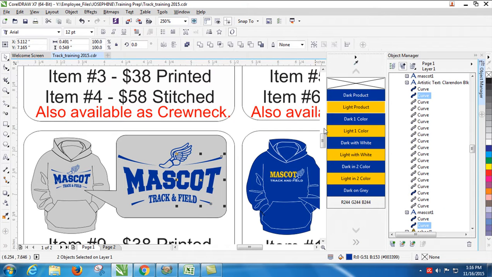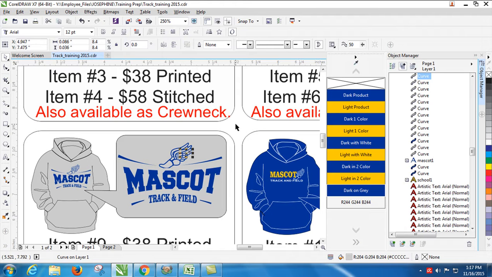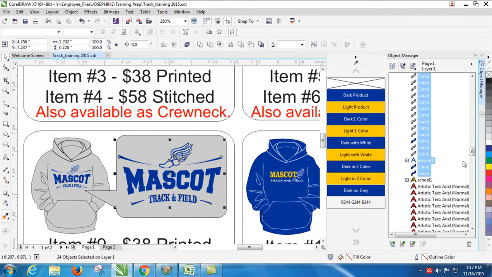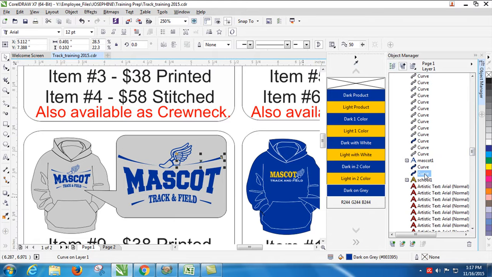Oops, and I forgot these. Sometimes I'll select all of the logo and see where it starts and ends in the object manager and go through and make sure all of the blues are dark on gray.